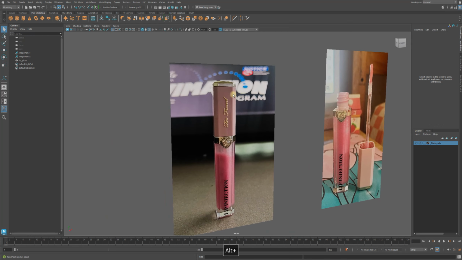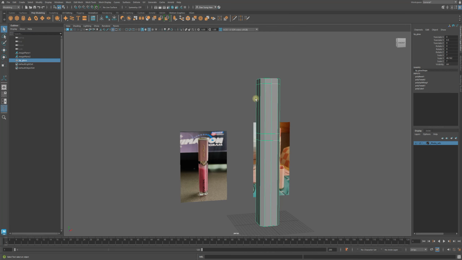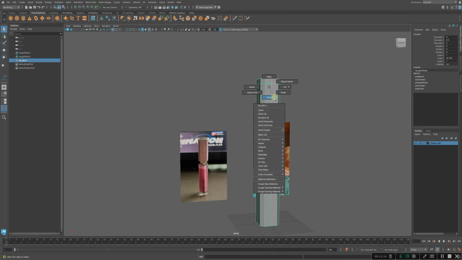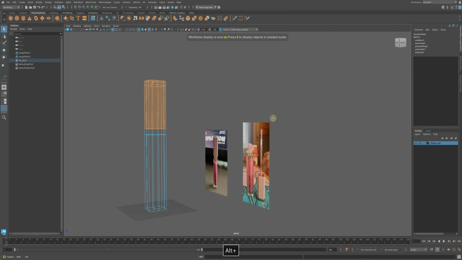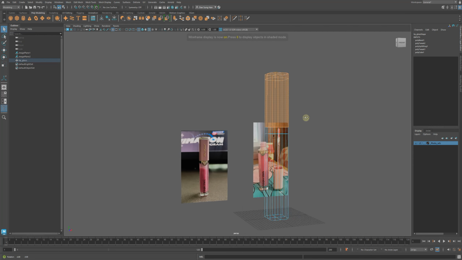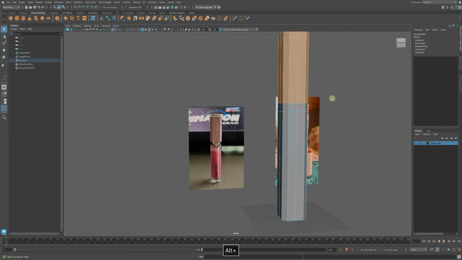Next, I'm going to tear off this cap. I want this cap to be torn off. So what I'm going to do is select it, right click and hold, go to face, select face, marquee drag. I'm going to click out here, that's called a marquee drag. Select that, only that. Press 4 just to make sure you have what you need. Press 5, turn it to shaded, to be unshaded.